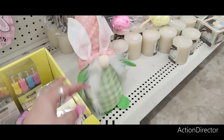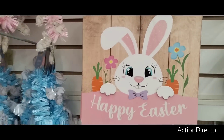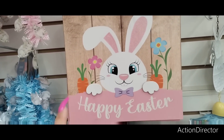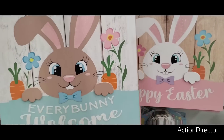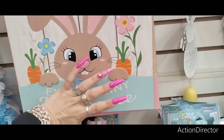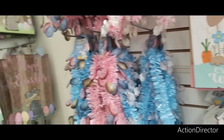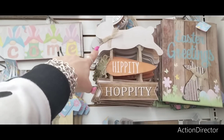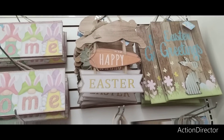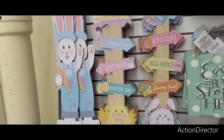Look at all of this cuteness! They have a 'Happy Easter' sign with a faux little fence in the back, pink ears and pink glitter — super stinking cute. They also have 'Every Bunny Welcome' signs, which are new and really nice, good for backsplash. They also have 'Hippity Hoppity' with a galvanized applique on the ear, 'Happy Easter' with the brown bunny, and a 'Welcome' sign.